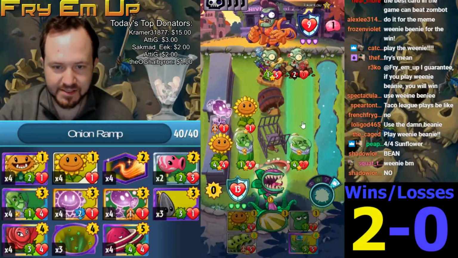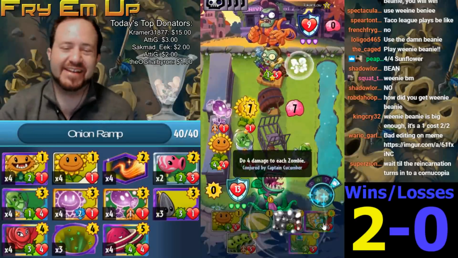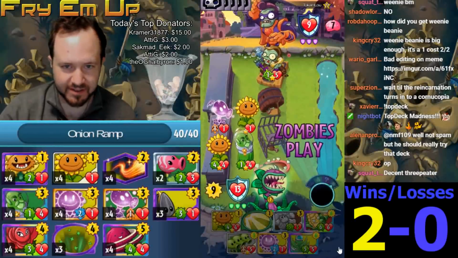Here's another legendary. Double E. Oh, ho, ho, ho! That's what daddy likes. Okay, we got Steel Magnolia. That might be good. We're ramping so heavily, though.